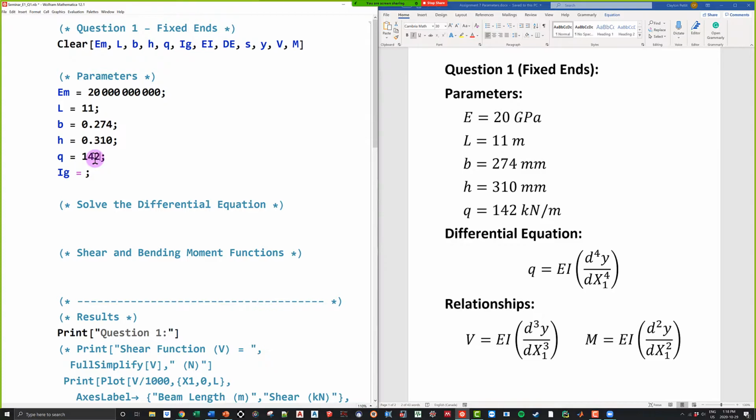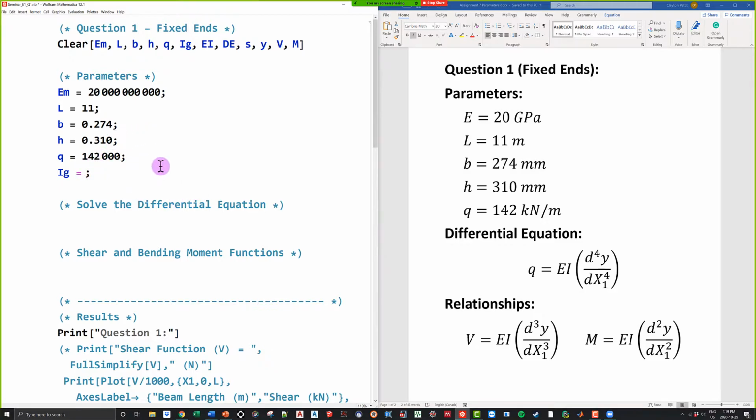So Johnson says base units. So what would I have to do to transform this into what I want? So Dylan says multiply by 100. So if I add two zeros, are we good to go? Oh, Dylan says 1,000. So is everybody happy now? Yes. All right, perfect. We have Q as 142,000 newtons per meter.